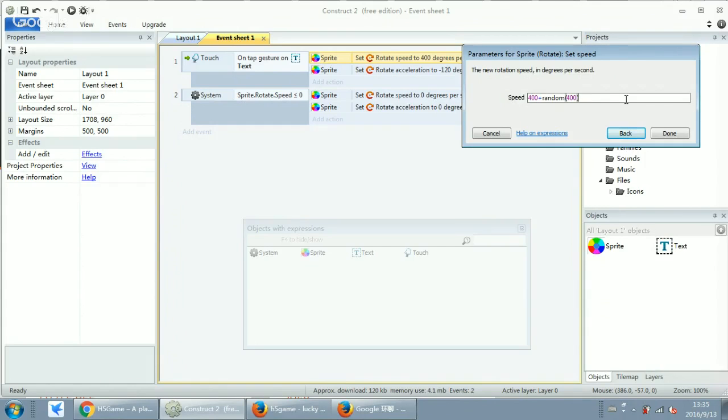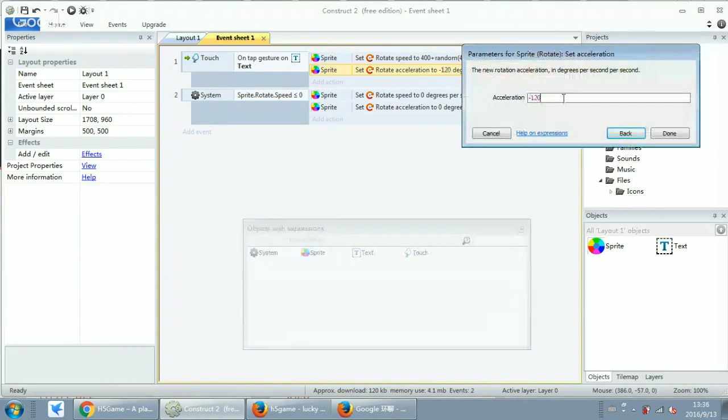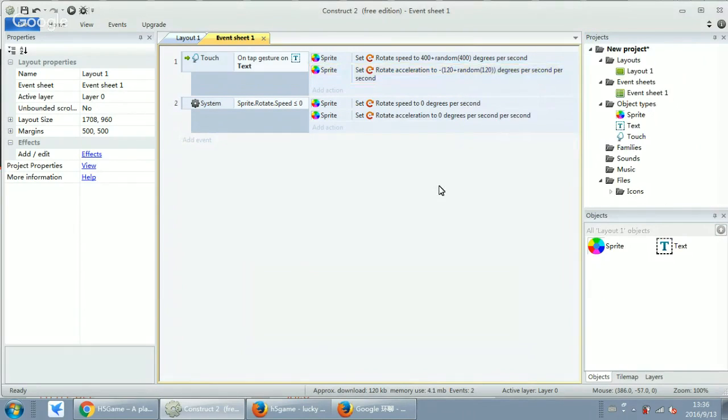It means it will create a number between 0 and this number. We do the same thing to the acceleration. Okay, now we will get random results.